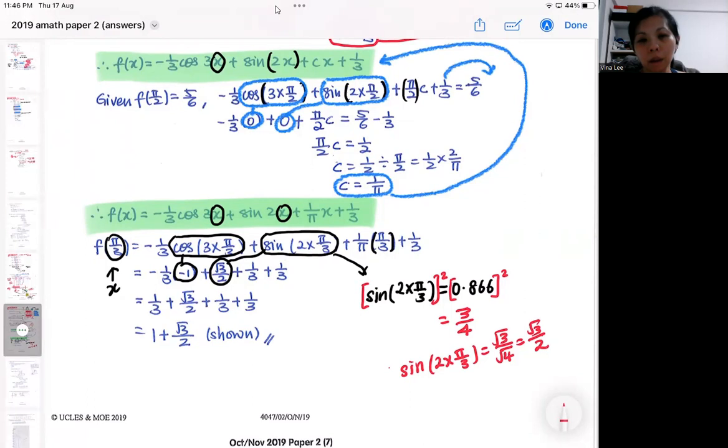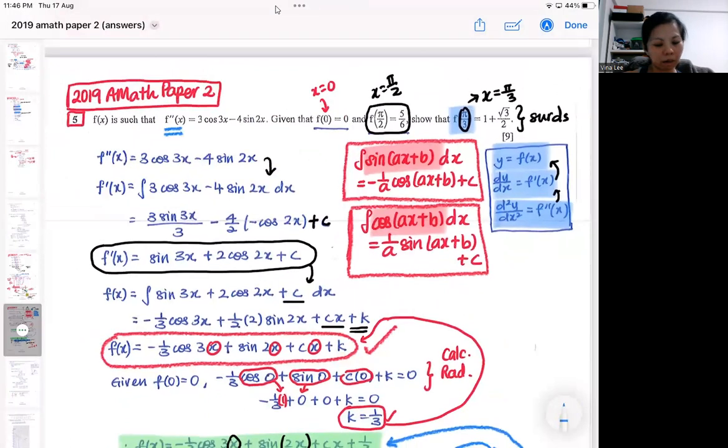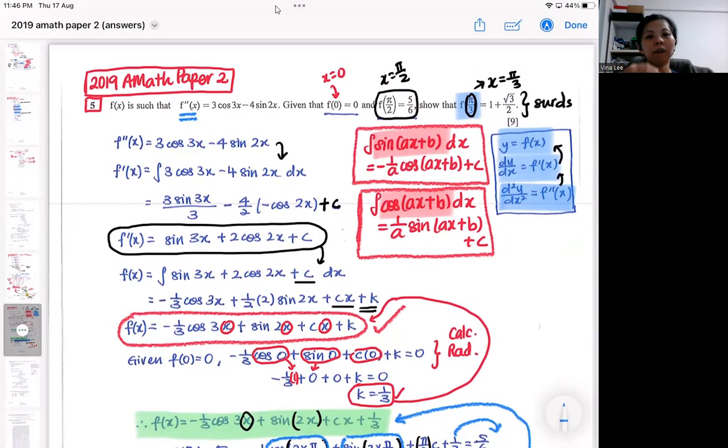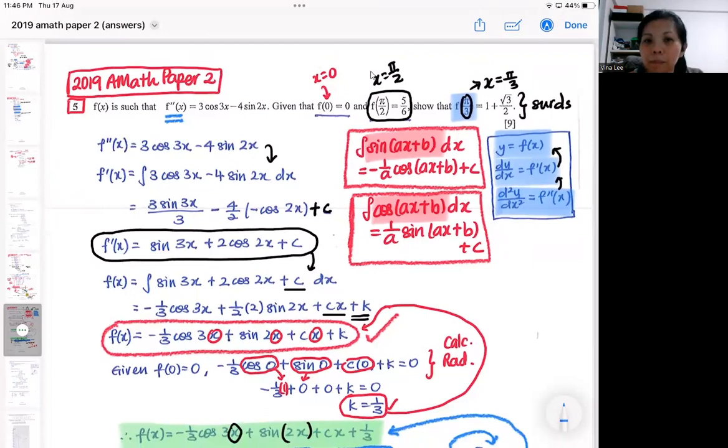You cannot be pressing up everything at one shot. Some of you have got this habit, you just input everything into the calculator. Then you'll ask me, how am I supposed to get the third? Of course you can't. Okay, so let me repeat, do not press everything in your calculator. So don't press this whole chunk into your calculator. It's not going to help you. You just get a chunk of decimal. Okay, so you got to press part by part. And also, you need to remember that your calculator has to be in radian mode. Otherwise, all this doesn't work out as well. So even though it's a 9 mark question, I don't think it's very difficult. It's just that if you are very prone to careless, and your careless happens to be on top of it, the whole question is very rigid. Okay, so I think it's quite a manageable question. You just have to be focused and be very mindful about careless. In exam, you can actually write the formula at the side, so that you can refer to, and it helps you to minimize careless instinct.